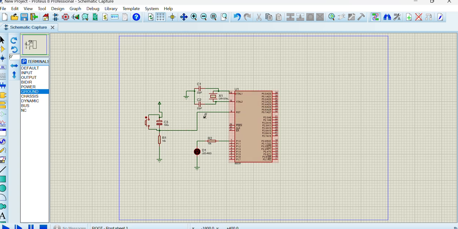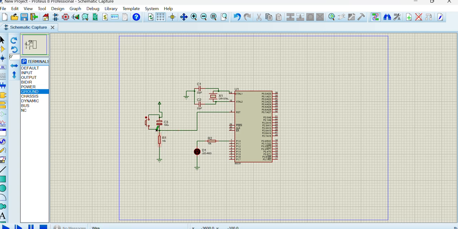So what if we have to reset this microcontroller in running state? So for that purpose we have provided push button. So when we press the push button, that 5 volt gets attached to pin 9 and this microcontroller can get reset at runtime. So that reset is called manual reset.